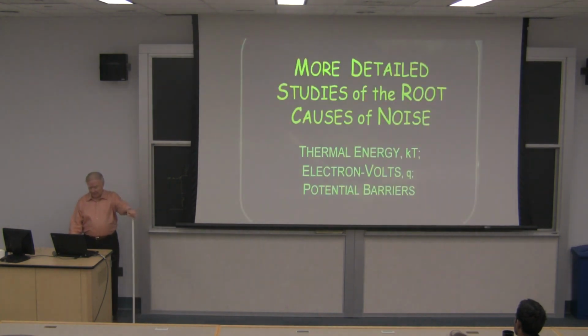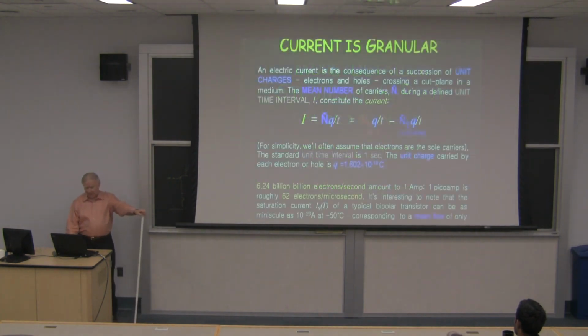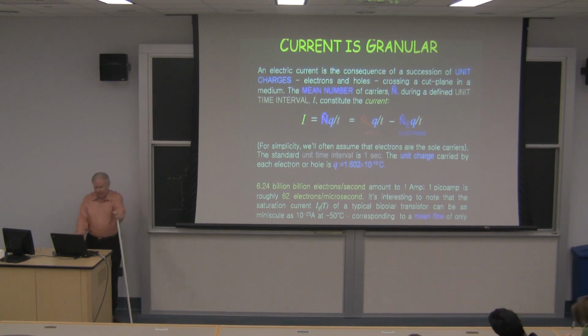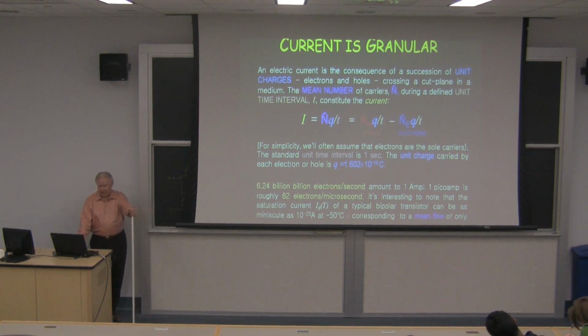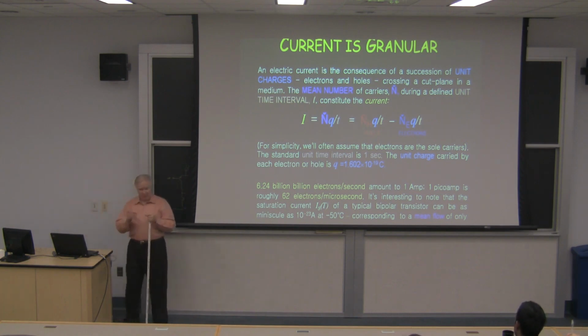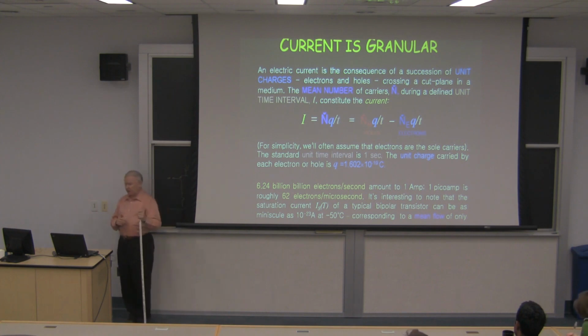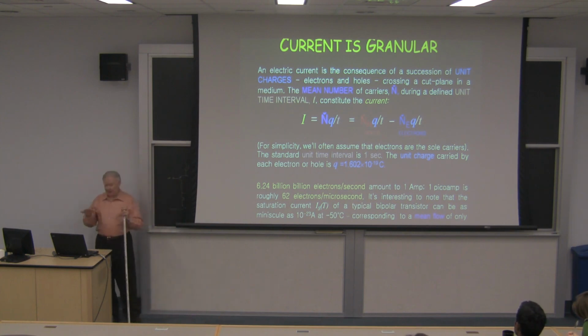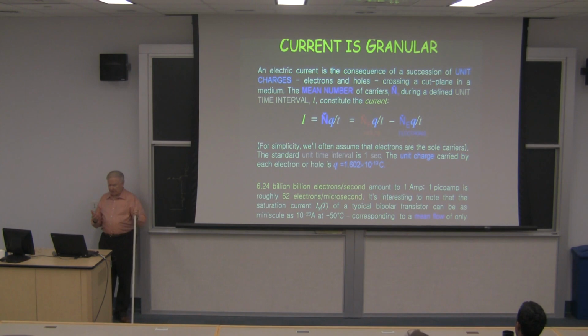What's next? Okay. So this idea of current being granular. Current is the accumulation effect of a multiplicity of current carriers that are crossing a certain boundary. We have to define a boundary, it might just be called a terminal, across which this current flow is occurring. And in semiconductors, it's a combination of hole flow and electron flow. Very often, later, I'll be talking just about electron flow for simplicity, particularly in majority carrier devices, where that's the appropriate thing to do.